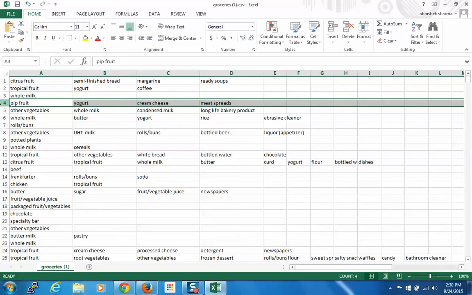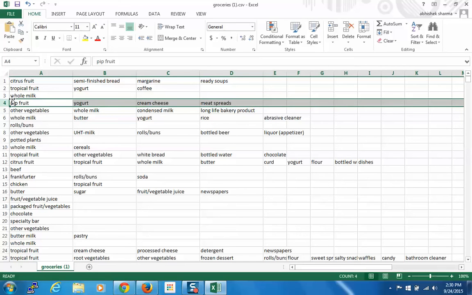So in total, we'll see later on, there are about 169 items in this data set. So this row can be as wide as 169 items. There could be somebody who's buying all the stuff that is there in the grocery. That's possible theoretically. So it could be as wide as 169 items. It could be as small as only 1 item, as we saw in row 3. So this is how the data looks.